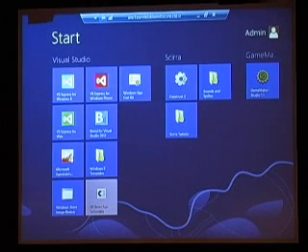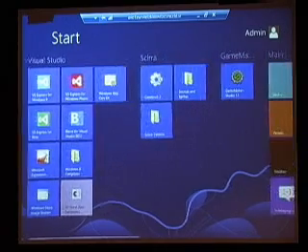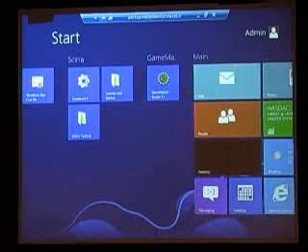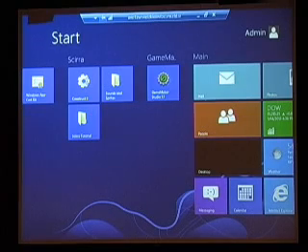So if you're running a Mac or you're running XP or Windows 7 and you want to develop or take that application you've written and push it out, you can do that very easily. So here we've got Visual Studio built in, we've got Construct 2, and we also have GameMaker as well.